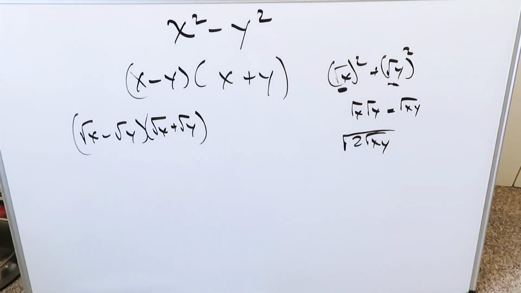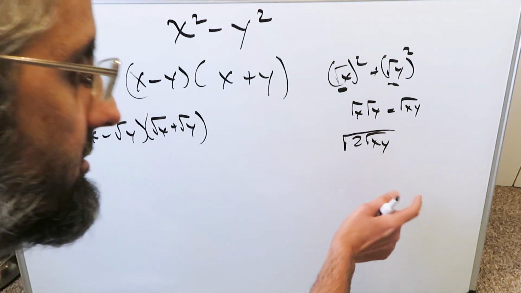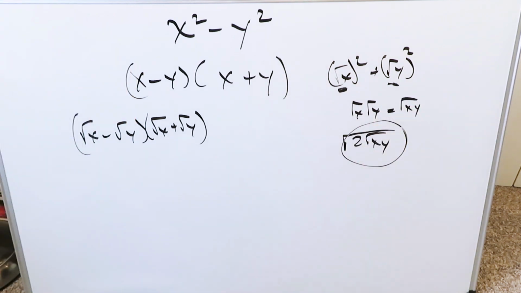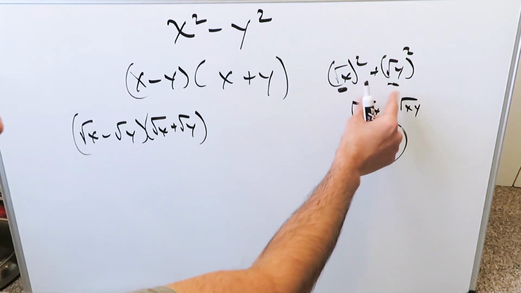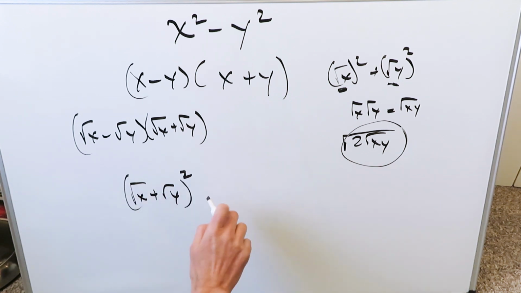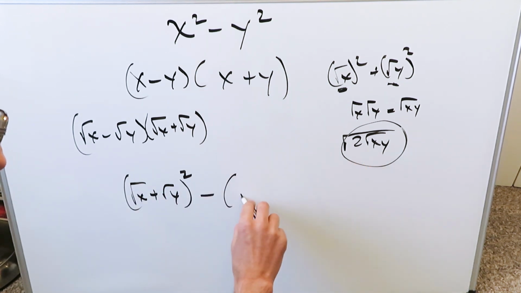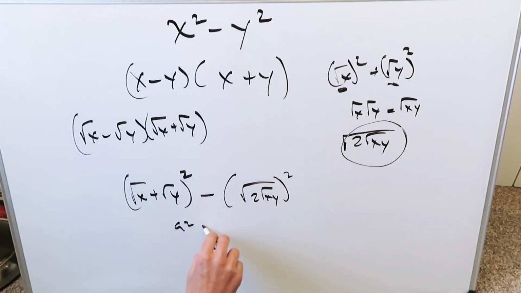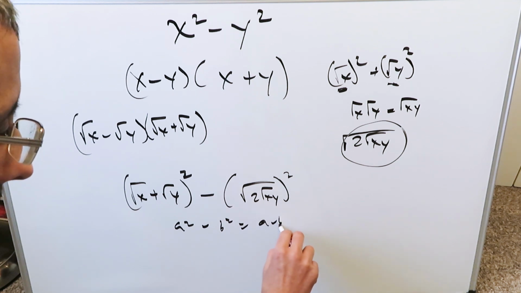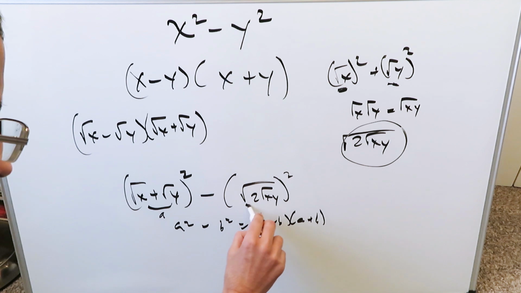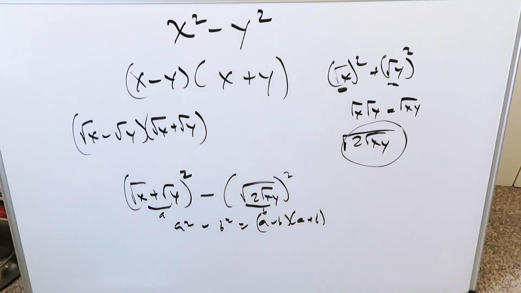All of this will become apparent in a future video. I'll explain why you have to do all this, but this is a term you want to keep in mind along with these underlined terms. And look what I'm going to do. I'll look at these two underlined terms. I'll do root x plus root y whole square minus this right here, root 2 of root xy whole square. This looks like a squared minus b squared, which is equal to a minus b times a plus b. This right here represents my a term, this right here represents my b term, and put it into this format, and that will give you your factors of x plus y.